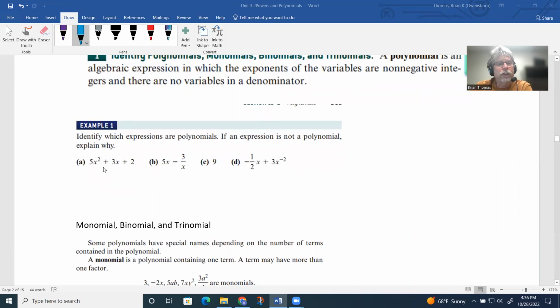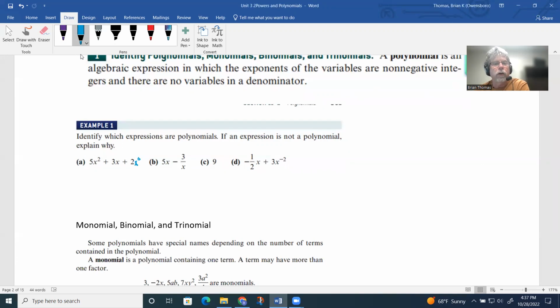So they have like 5x squared plus 3x plus 2. Notice that on the first term, the exponent here is a 2. The exponent on the x here is a 1. The x kind of falls off the problem here because x to 0 is actually just 1. So that's how the exponents will always count down: 2, 1, 0. There's always a countdown when you're dealing with polynomials.